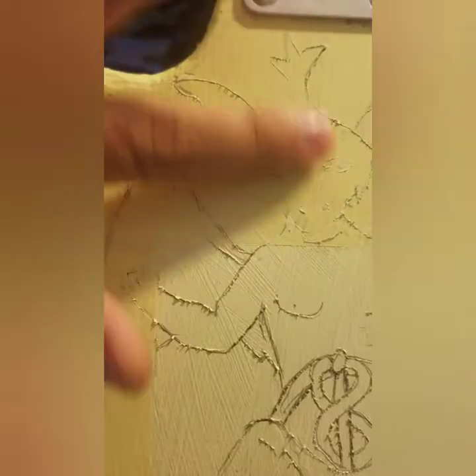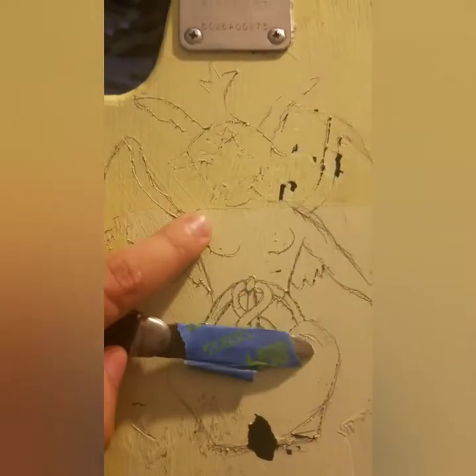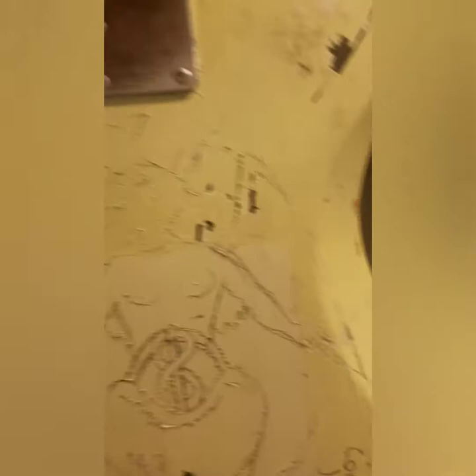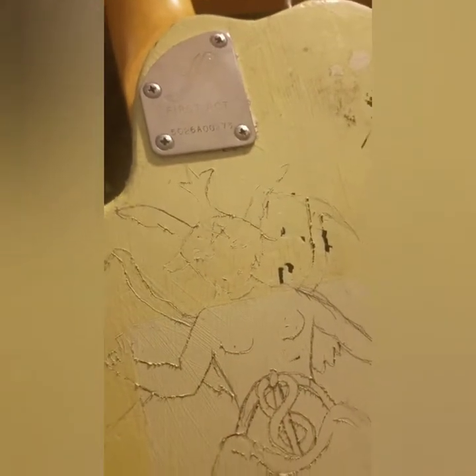I just finished carving it all out with the knife. As you can see, it's kind of rough but you can still see the lines. We need to make them deeper so they're more visible. You can control the pressure and how deep you go — it'll make a deeper color and you can get some line contrast. To do that, we're going to take a screwdriver and go back over the lines, run back over and clean it up. As you can see, that makes the lines deeper and darker and just makes a better picture.